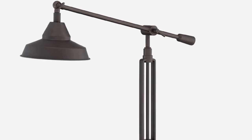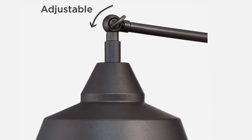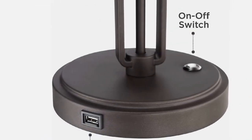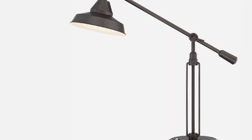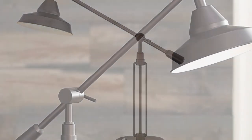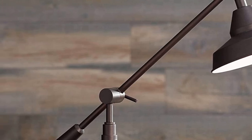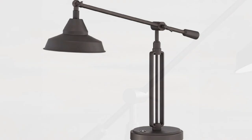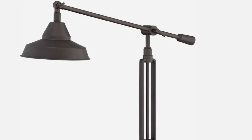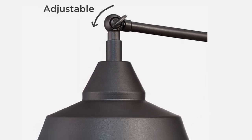It was most panelists' second favorite lamp in terms of appearance, behind the Pausini Euro Magnum. The built-in LEDs are bright and warm, and because of the large shade, your eyes aren't exposed to the bulb even when the lamp is positioned at its tallest. One button at the base clicks the lamp on and off. Flaws but not deal-breakers: the Franklin Ironworks lamp takes up a lot of desk real estate, not just because of its height, but also because of the amount of horizontal space it requires. In a small office, it might feel like a construction crane looming over a building. Our advice: buy it for larger desks, but stick to our other picks if you have a smaller workspace. This lamp has only one brightness level and one color temperature, but we found both fine for reading and general task work.